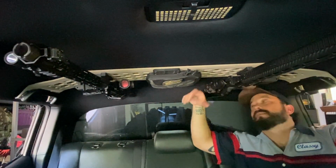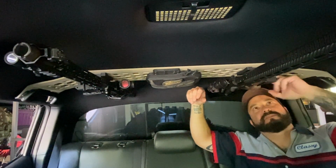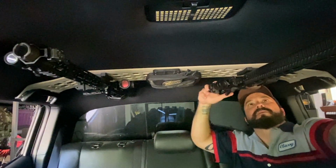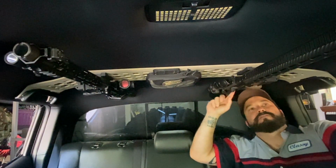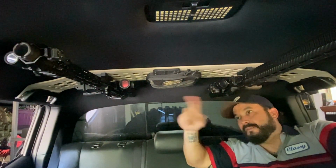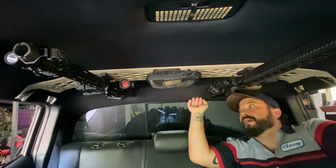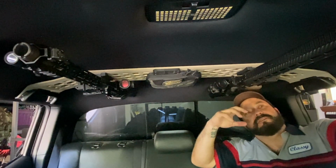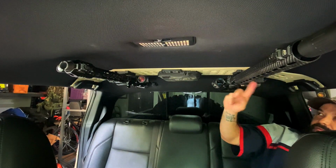So right there, that's about as much as I want to push this. It is very tight. If there was a way to space these out and drop it down, it could potentially fit. But right there, it is running up pretty hard against here. I can continue to push, but I'm hitting the clip back here. So for a full size, it is going to be a little tight. And there it is. So it looks like the kind of pistol, and if you have an SBR, it will work because you don't have to worry about this bend or this bend up here. The full size, I could possibly shove it in and force it, but I don't want to. So you can tell right now, I think that this one's going to be a little too big.